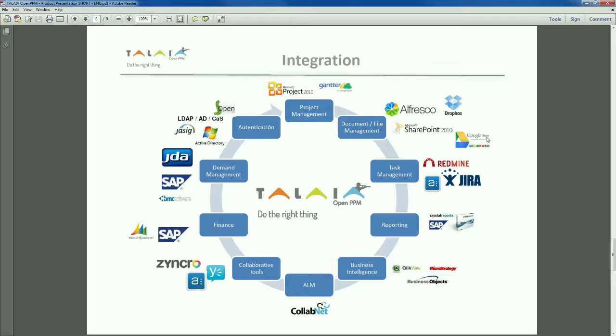And then I'll come to one of the points you've just mentioned, which is integration with other tools. When we first started to create Talaia, we looked at other tools on the market, and there are some well-known ones, very big, very complex, and those guys probably touch most of those things in those tools. On our side, we decided to make it rather more simple. The idea was just to stick to what is project management, and integrate with other tools that do other kinds of things.